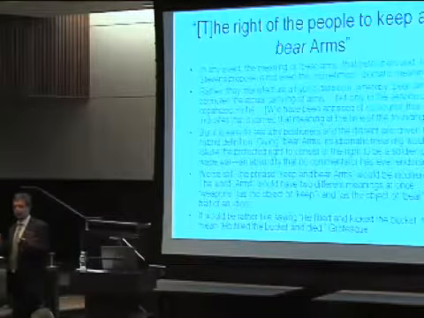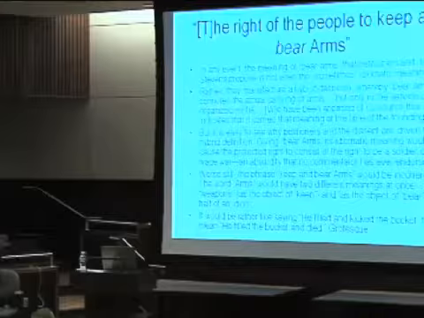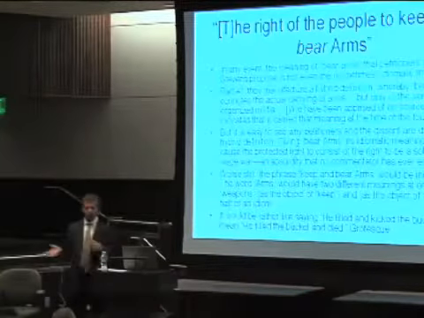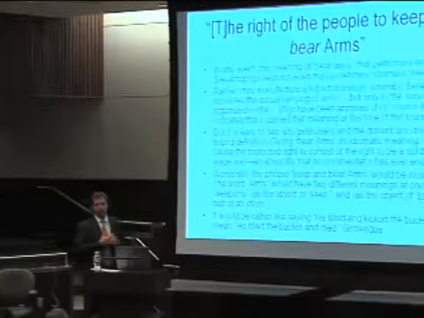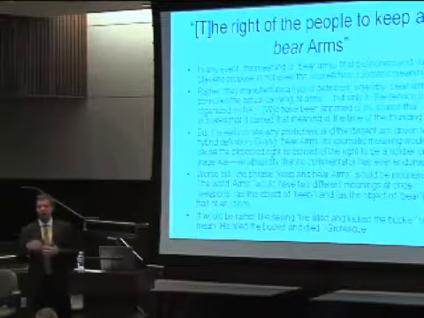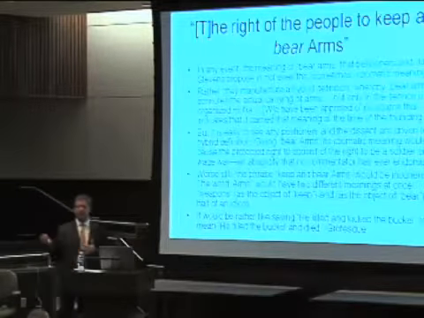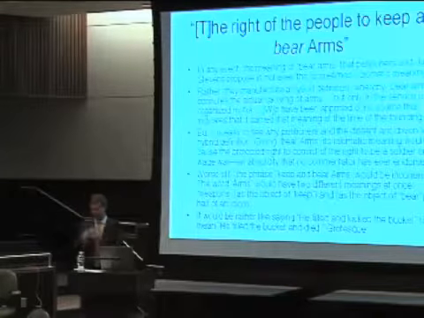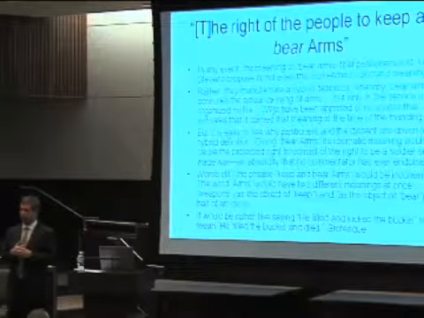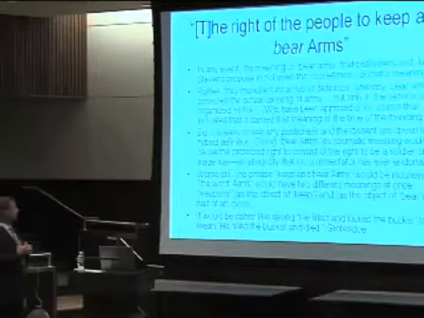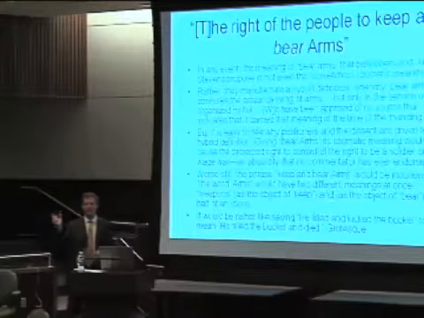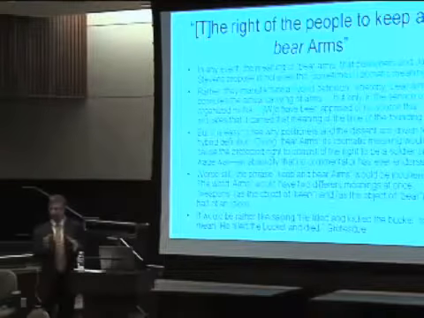What do we have right now? So we've got the people, which Scalia, I think, quite plausibly says is generally, when said, right of the people, an individual right. We've got arms, which could be military arms, but certainly could include firearms. We've got keep arms and we've got bear arms. And bear arms has an often military meaning, but also a non-military meaning of just carrying for offensive or defensive purposes. We've got keep arms, which is generally used in a non-military context, but could be for military as well. Naturally, as I said, Scalia focuses on the keep. Stevens focuses on the bear, but they want to try to make them make sense.